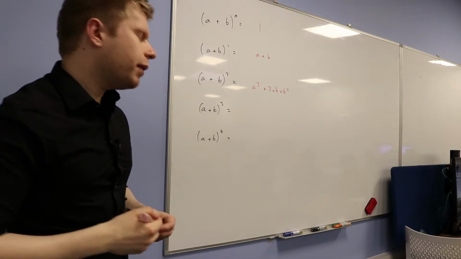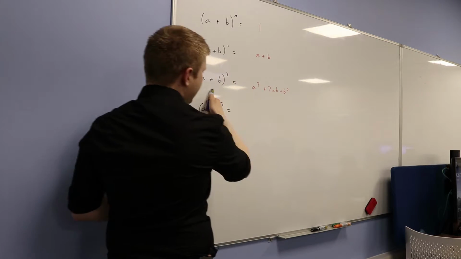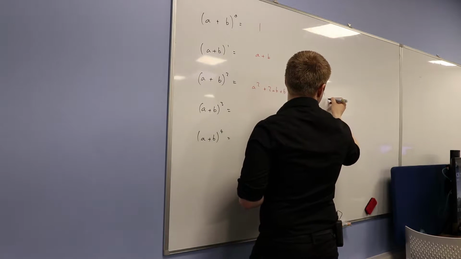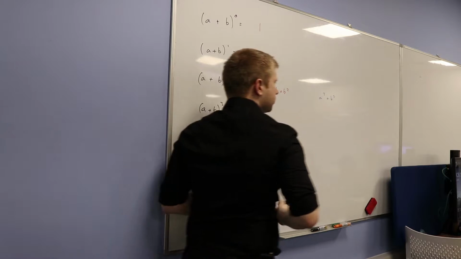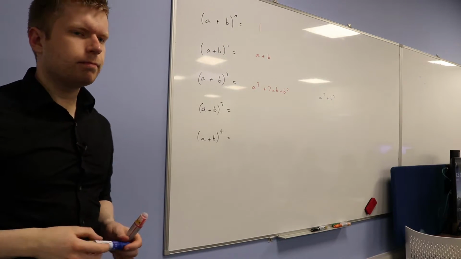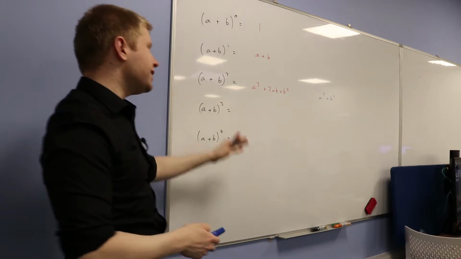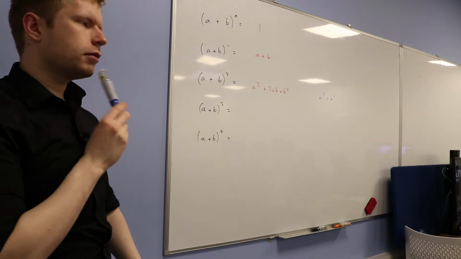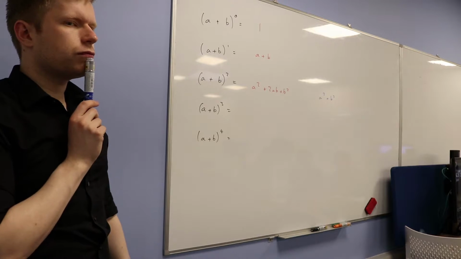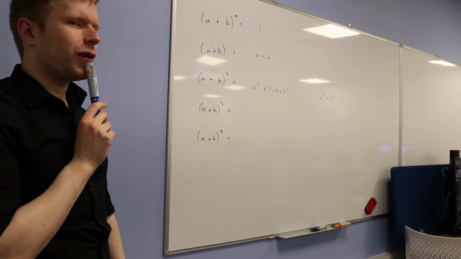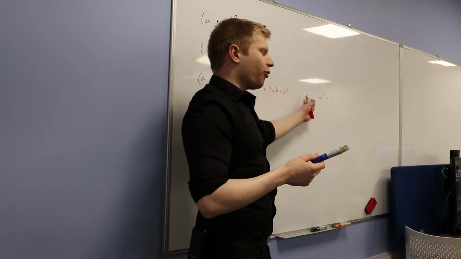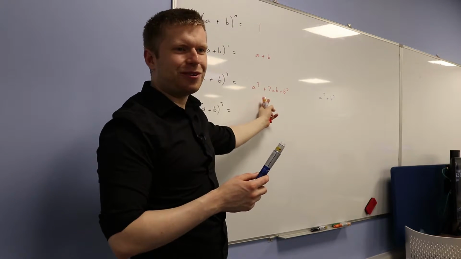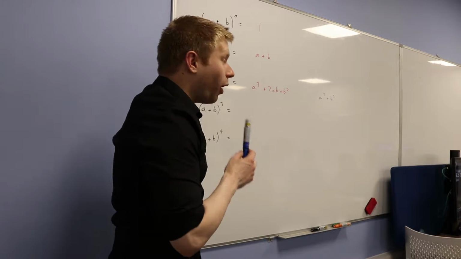By the way, why is this thing not just a squared plus b squared? Why is a plus b all squared, not just a squared plus b squared? Can anybody prove it to me? What do we reckon? I mean, clearly it's not right, because this is what you've been told all of your mathematical lives, like it has to have that 2ab in the middle. But my question is why?